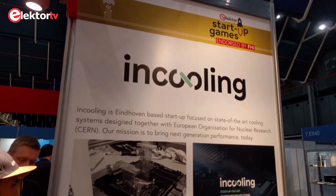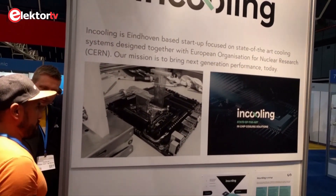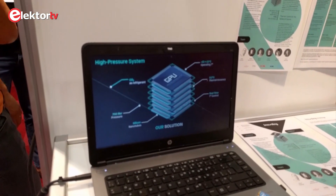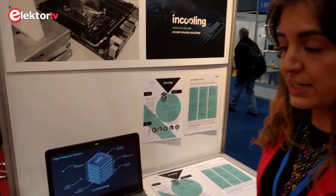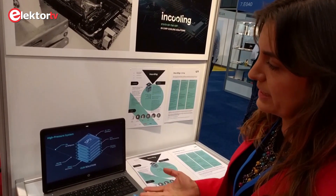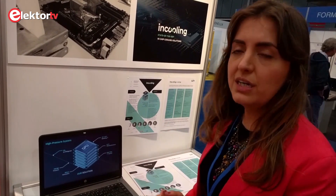This is the booth of INCOOLING. INCOOLING works on a modern high-performance cooling system for microcontrollers. What we are doing is state-of-the-art cooling solutions, which means we want to enable the 3D stacked logic chips of the future. We are working with silicon nanotubes that can take up to 700 bar. The operating temperature will be around minus 45 degrees up to 25. Because of the high pressure and how the system is assembled, we can have real-time temperature control. It will be used in data centers — it's needed because AI creates too much heat.